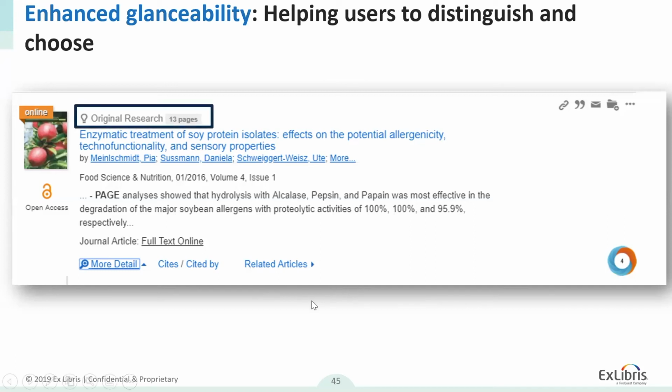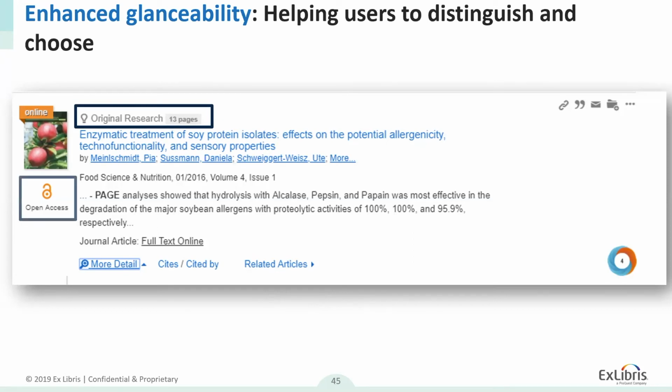You should see this in this little box there, as opposed to review articles. And we also added the number of pages they have. This is good information for the user to see if this article is of interest for them. Some users may want to have original research. Other users are more interested in review articles. That gives them, at first glance, that sort of information.